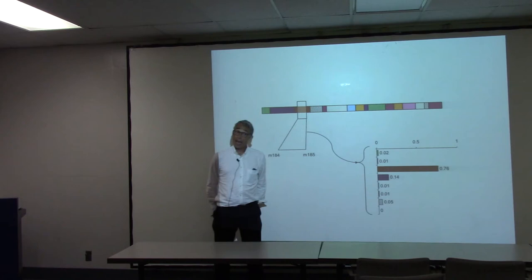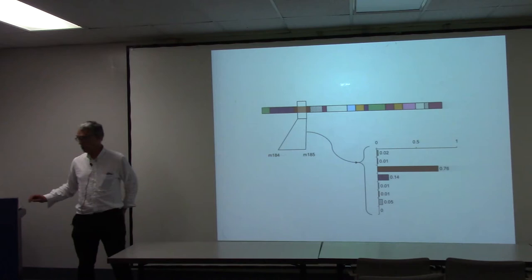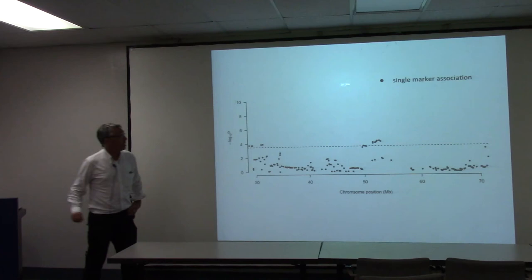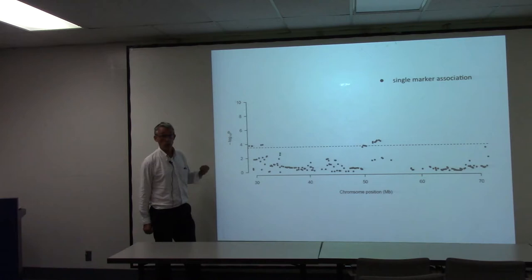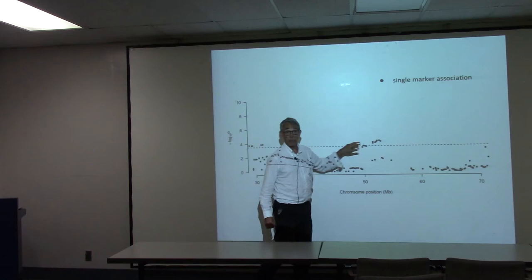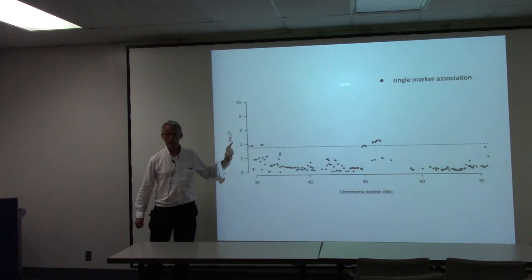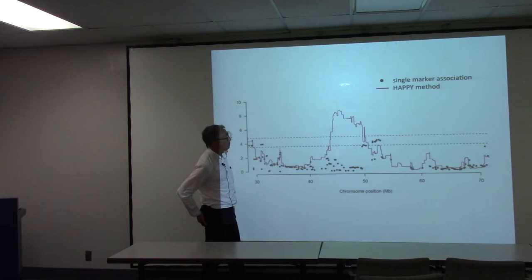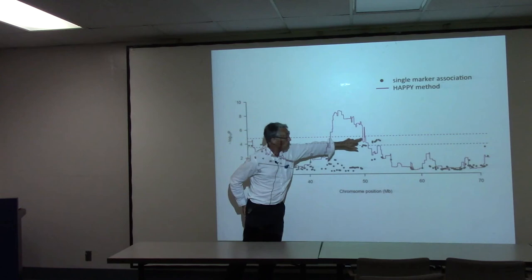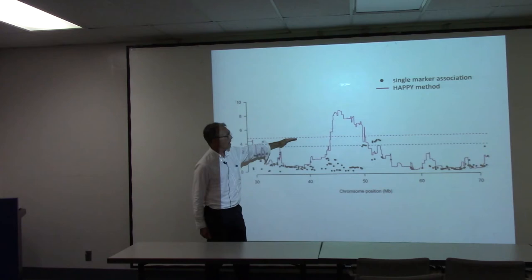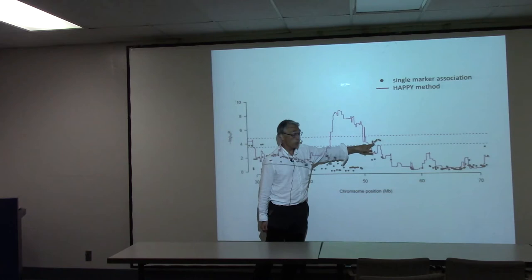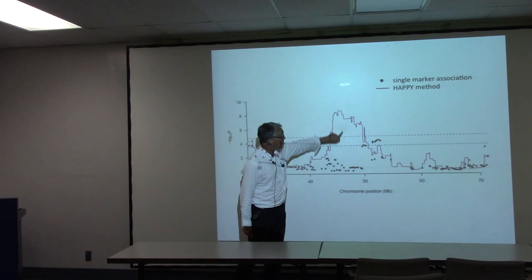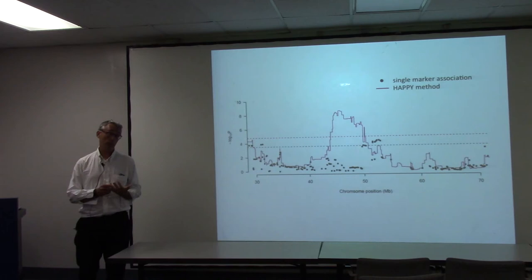I'm not going to go through the mathematics — ask Richard if you really want to know. Here is a piece of chromosome analyzed by single-marker association: ignoring haplotypes, there looks like there's an effect but it's only just above significance. When we analyze the same region using our haplotypic approach — fortuitously called HAPPY — we get a nice happy result: a large effect, larger than we'd see with single-marker analysis. The threshold is a bit higher because it's haplotypic and has more degrees of freedom, but we still exceed it. And whereas single-marker analysis suggested the most likely position was over here, the haplotypic association tells you it's actually over there — slightly more powerful and giving a better indication of where the locus is.